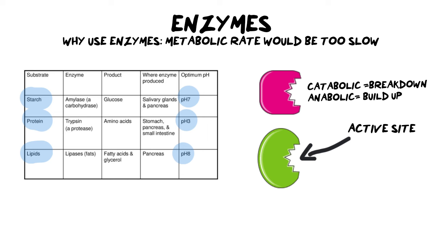of 8. Now, if you know the digestive system, you will know that the pH changes regularly. Your mouth begins at a pH of 7. Your stomach can go all the way down to a pH of 2, and then your small intestine goes back up again to a pH of 8. And so it's really important that the enzymes that exist in the mouth and the stomach and the beginning of the small intestine all have the right pH, because if they don't, what do we know happens? Again, this is a little bit of revision. We know if we have the wrong pH or temperature, we end up denaturing or changing the active site.